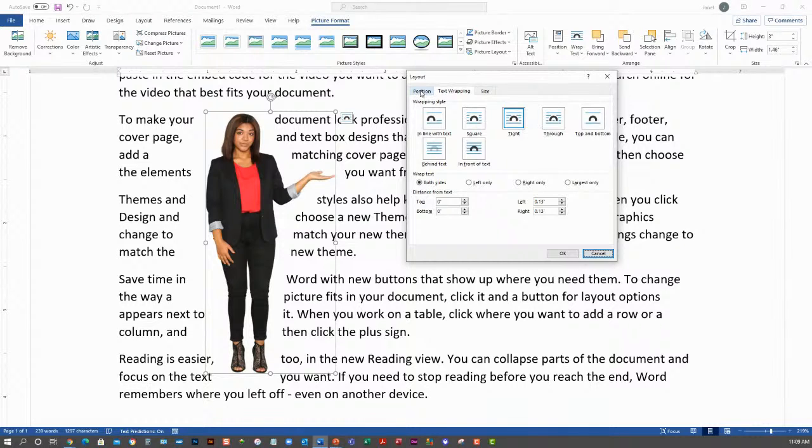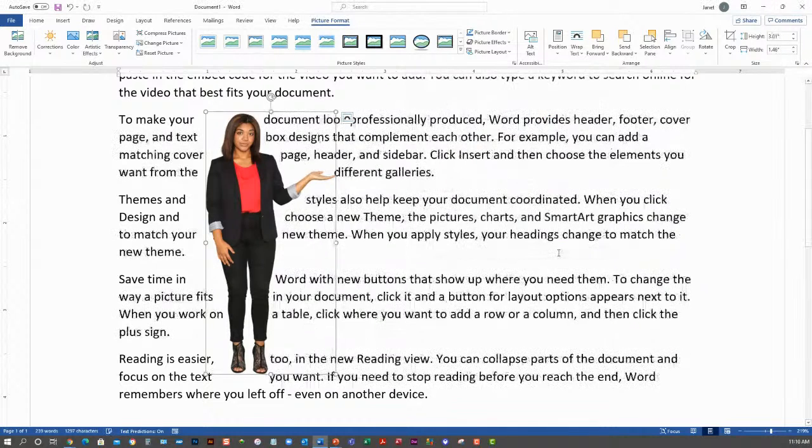We're on text wrapping, and you can see the text is kind of wrapping around her, but it's not as close. So here on the left side and the right side, by default, Word thinks you want some kind of spacing. So I don't want anything. I'll just click the drop down until it goes to 0. And watch when I choose OK. See how things move closer to it? So you can actually adjust that if you want.